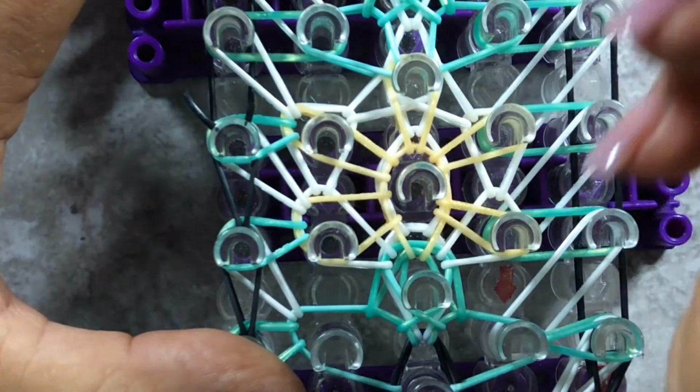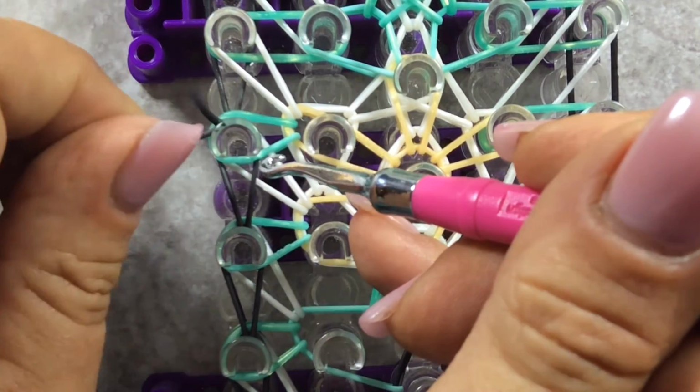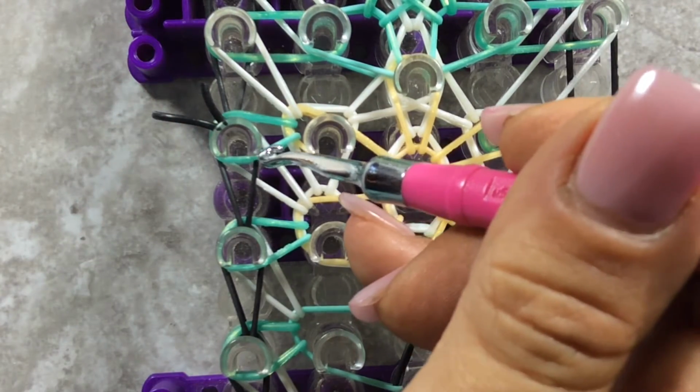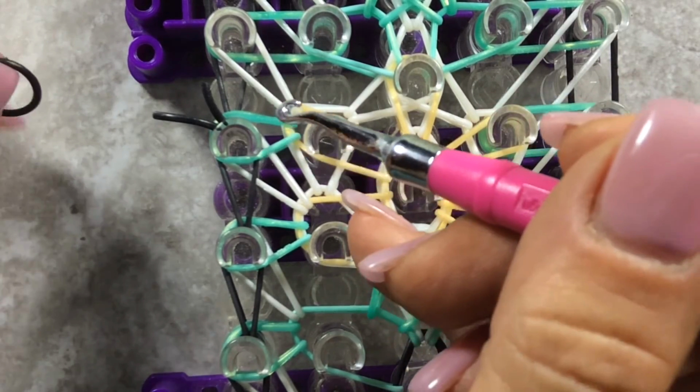loop it. Oh, I broke the band. Easy enough to fix. Let's see, where are they? I need to grab a band. May as well do it while we're here.